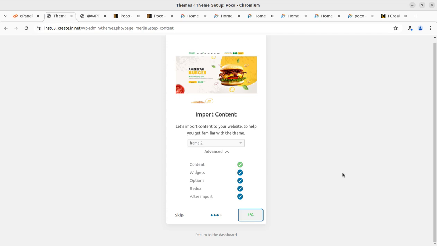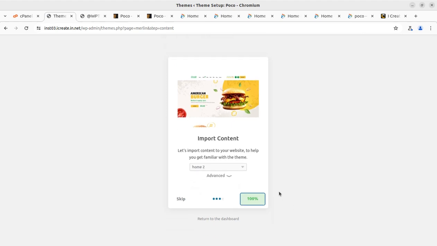Now the demo content import process has begun, and it will take a while. It may even take 4, 5 or even 10 minutes depending upon your server and internet speed. So just wait on this screen and we will finish the installation once all these list items turn green. And now it is on 99% and it is going to complete now. I am waiting for 100%. It may take a while because the import process is still going on, and it hardly took 3 or 4 minutes for me.